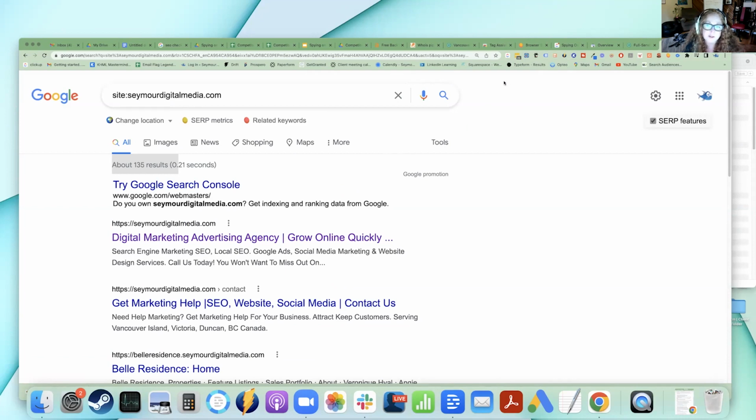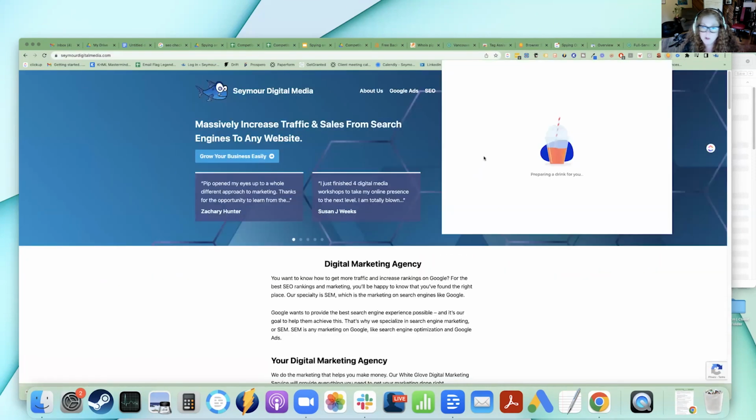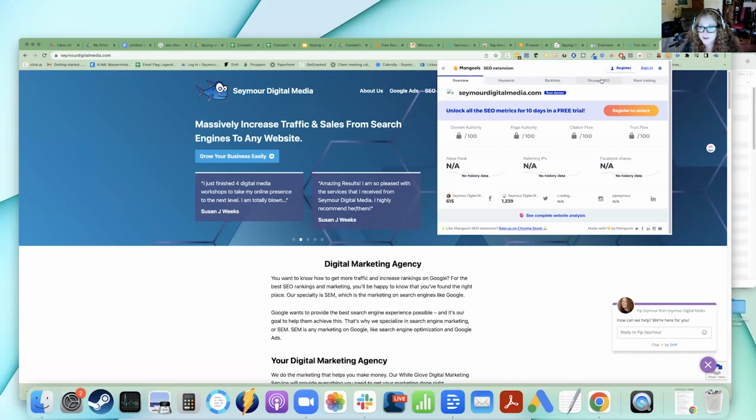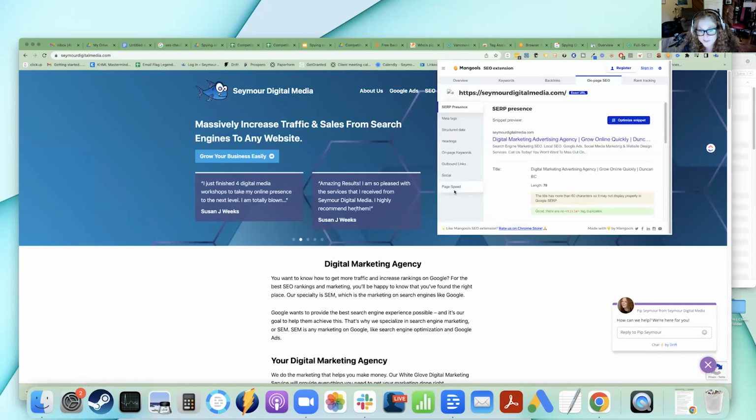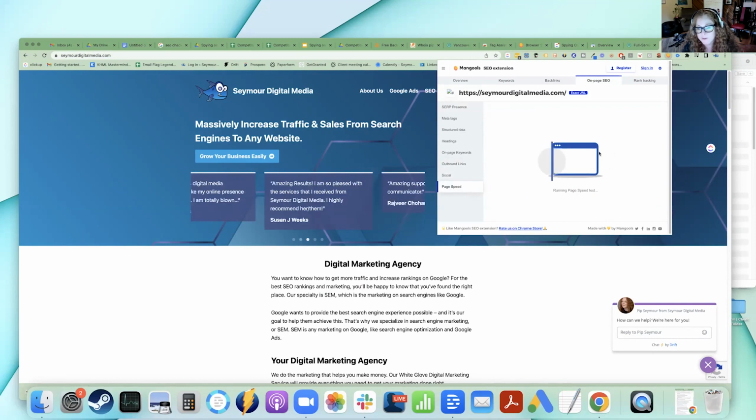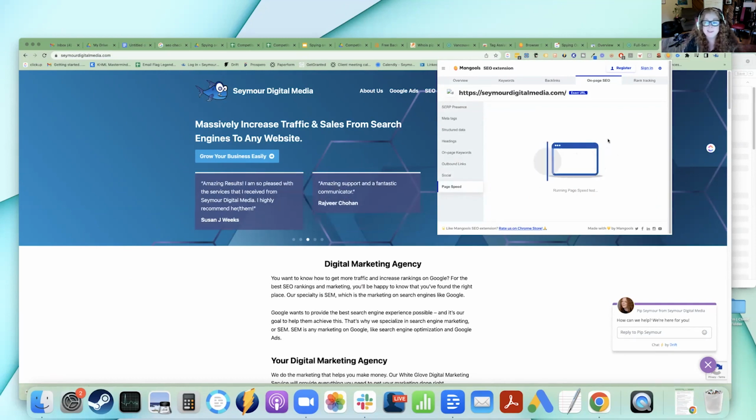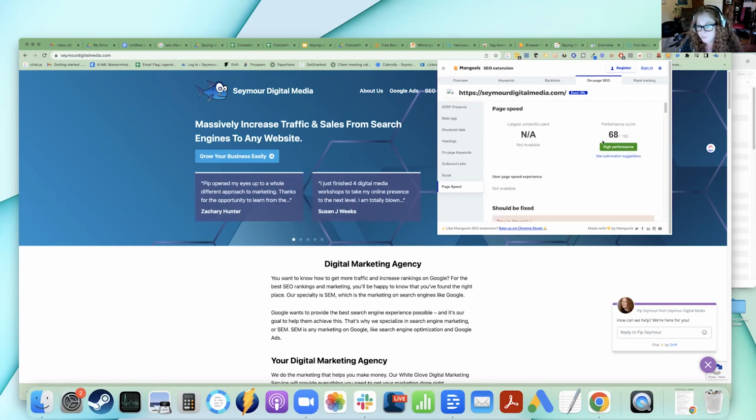But if you want to dig deeper and be like, okay, for this page, what are they doing? If I go to my website and I click Mongools and go to on page, I can see my page speed if I want, and it'll run the test. Now we can put any test. There's a lot of tools we do with audits. You can actually put other businesses in Screaming Frog, which is a tool. You should all download the free version for next week if you don't have it already. I know we've mentioned it a bunch of times. Okay, so my performance is 68.